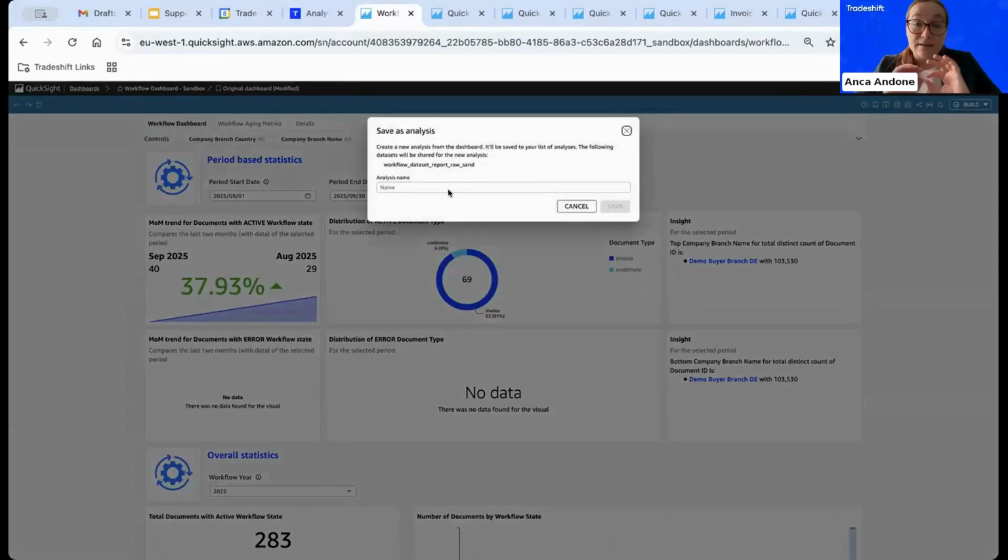So you'll see it will automatically tell the user this will be saved as a new analysis. To create a new analysis from the dashboard, it will be saved in your list of analysis. And I can say test date, October, save.